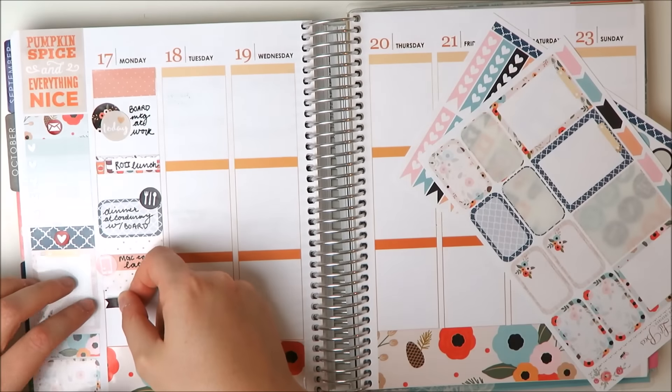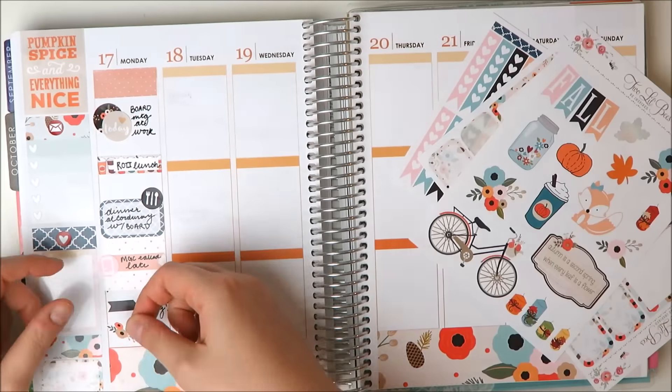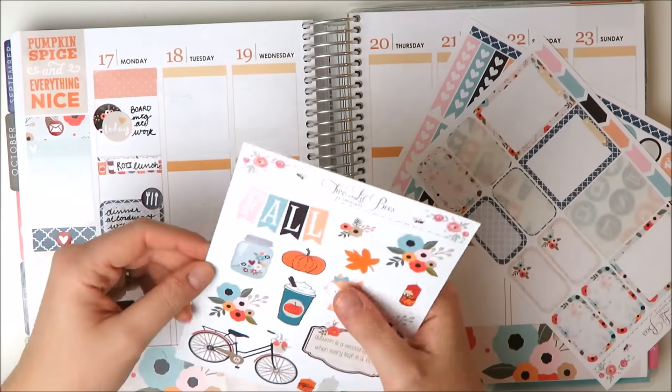I'm layering a flag to write down that my boss called me at 10 o'clock after the board dinner — that was interesting, feels like something that should be for safekeeping. And then I put down that I crashed early. In retrospect I didn't really crash early, but I was just so tired when I got home that I didn't do anything productive — I was just kind of zoning out, and then I did go to sleep.